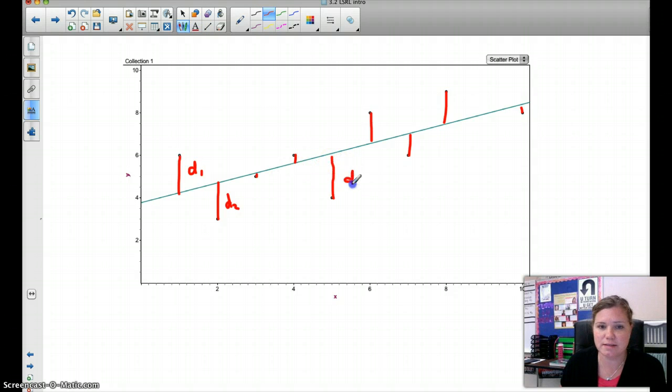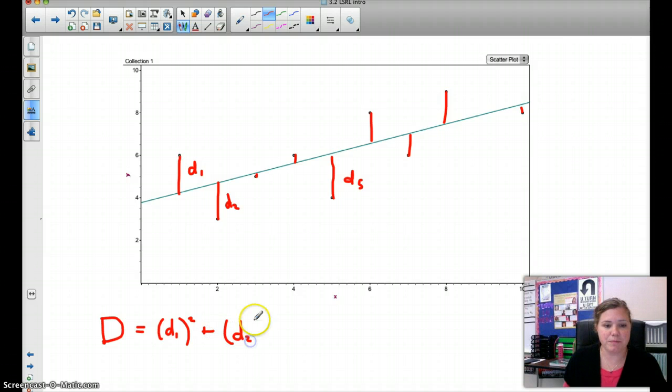They're all going to be labeled as D something. Okay, the idea of the least squares regression line is I'm going to take all the differences and I'm going to call this capital D, and we're going to look at the distance from the first point to the line, and I'm going to square it, plus the distance from the second point to the line, and I'm going to square it, and I would do that for all the points. Now the reason we square it is because if you notice down here I have a negative distance, and since we're talking about the distance from a point to a line, I would want all my distances to be positive. So I would go ahead and square all of them. Now this right here is known as the sum of the squared distances from the line.